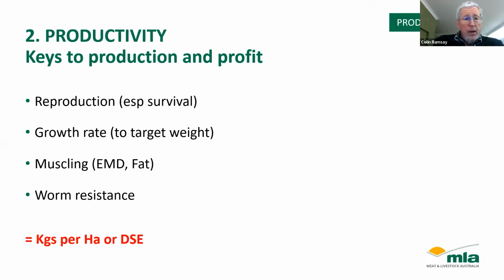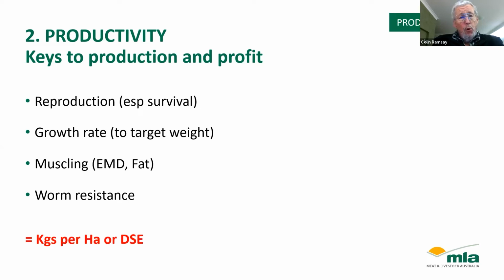Now, it's a bit frustrating that that's the case because, first of all, nobody's quite figured out what influences survival most of all, and there's a lot of work being done on that. And the other thing is that reproduction in general, as Peter pointed out, has fairly low heritability. So though it's the biggest problem, it's one of the hardest to actually rectify and improve, but there's a lot of work being done on it at the moment.